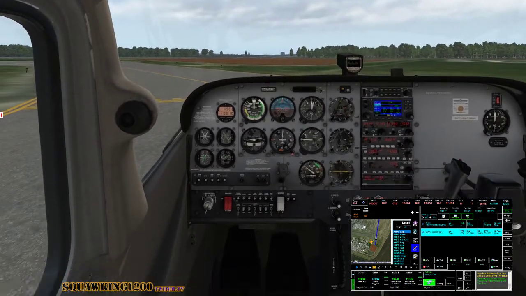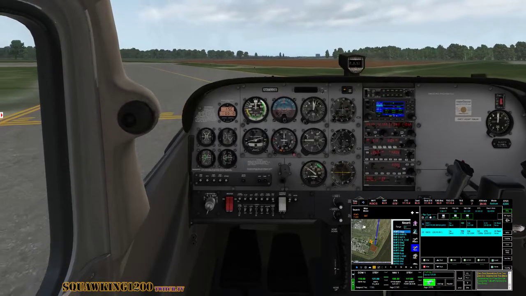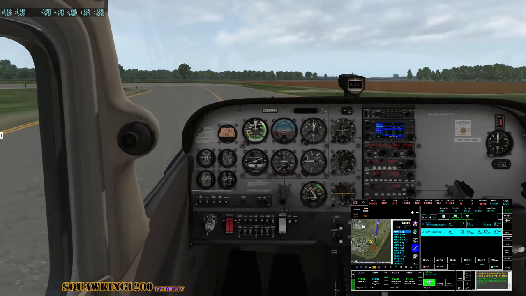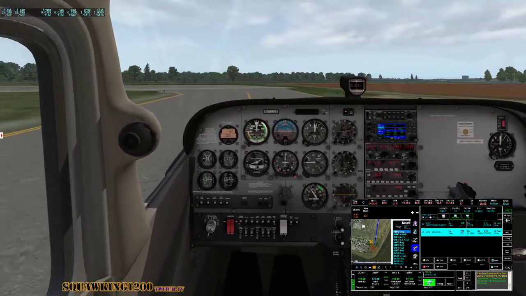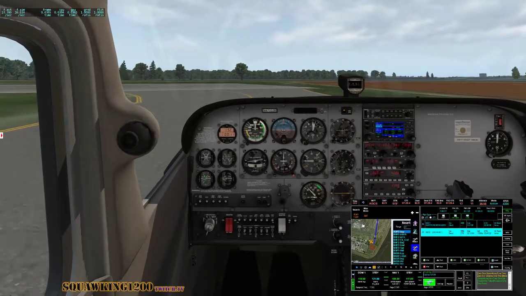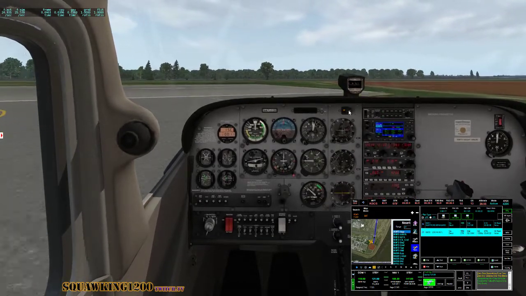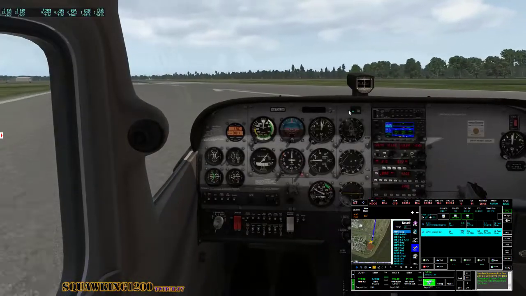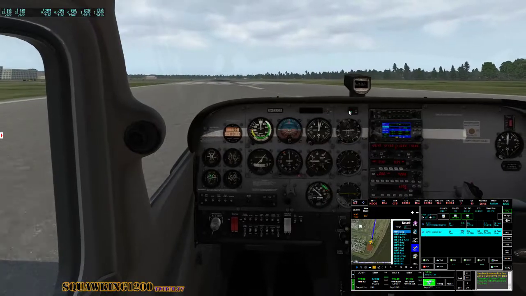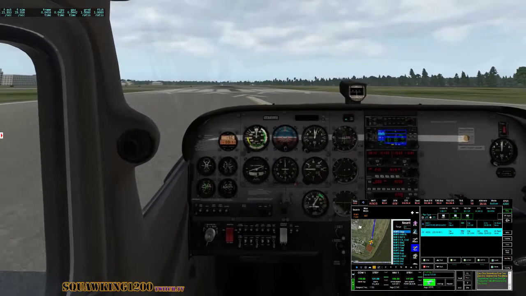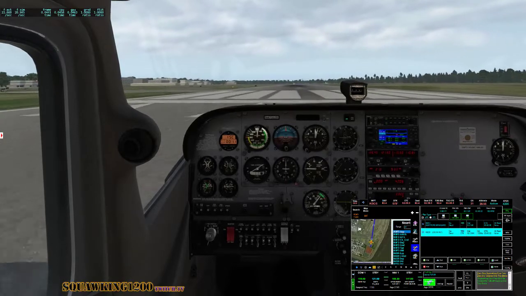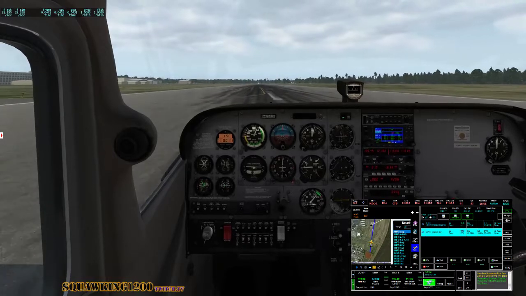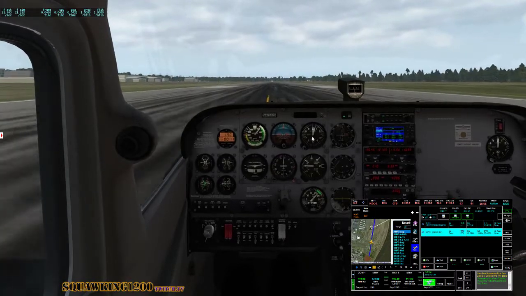Doesn't look like pilot to ATC had any issue with that, so away we go. Direct to Boston is probably going to be a right-hand turn out of here, turn to the east. Oh, somebody's coming at me.